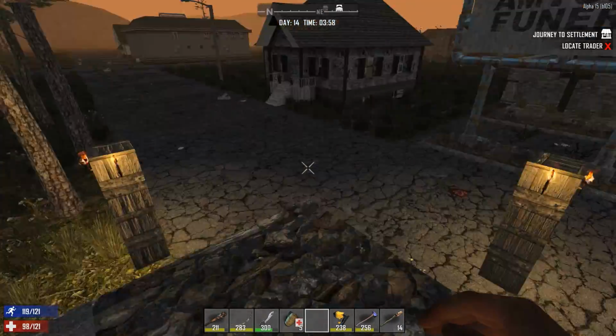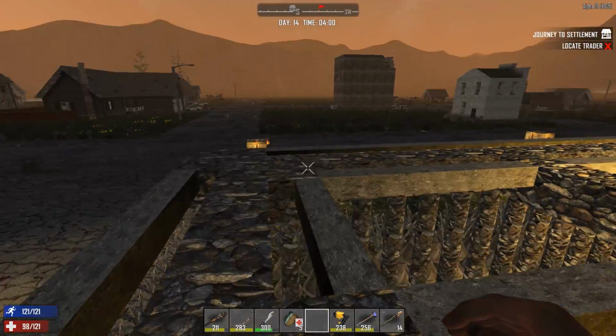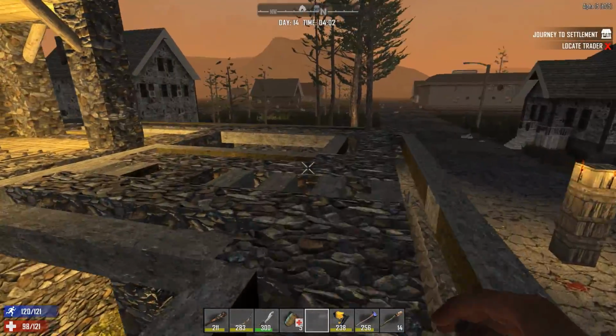This is episode 10, and the Morning Star outpost is pretty much complete. There's a couple finishing touches. I'm gonna do a little bit more with the spikes, but for the most part, it's complete. So there you go. Let me show you what I've been doing.